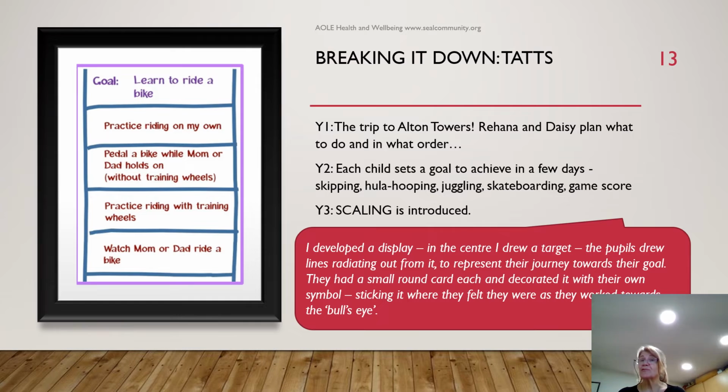Nice example there from the secondary materials, the teacher who made the display with a bullseye in the centre, rays coming out, so that each child had a kind of badge to represent themselves, and they could mark their progress towards their goal on the class display. It was quite nice. And another one actually invited a parent in who was running the London Marathon and did a brilliant interview around how they prepared for it, how they overcame obstacles, what their goals were, how they broke it down and so on. So lots and lots of things that you can get people involved in within this topic.